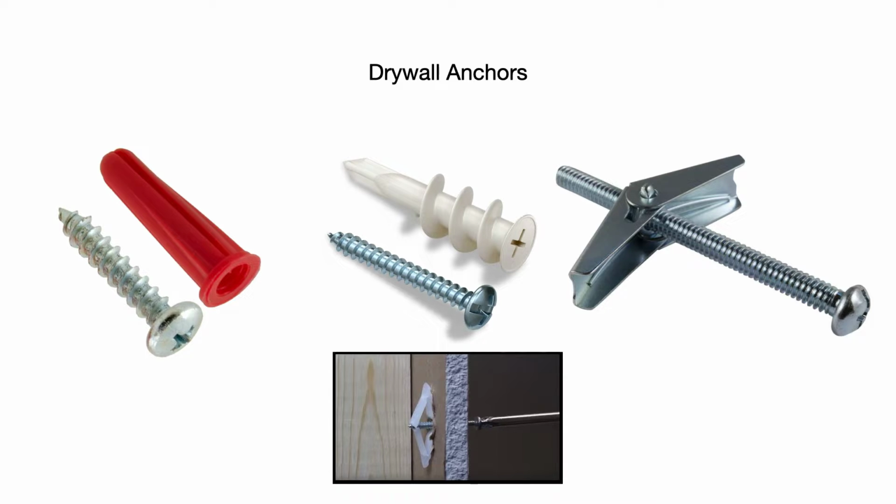Ideally, you always want to try to find a stud, and there are times where you have to find a stud. You do not have a choice. For example, if you're hanging a TV or kitchen cabinets, let's say, those need to be anchored into the actual studs. And when you buy these in Lowe's or Home Depot, read the package, because the package will tell you what its weight capacity is for these anchors.